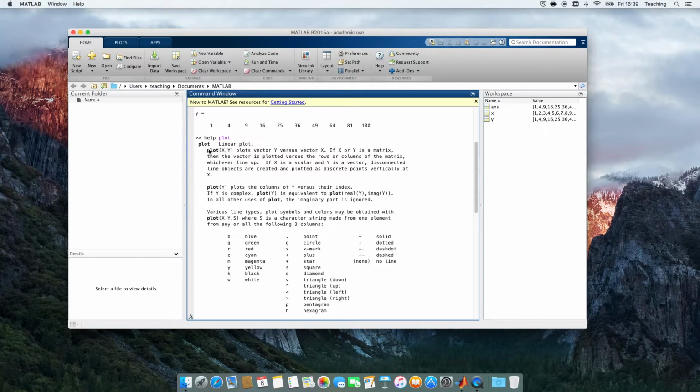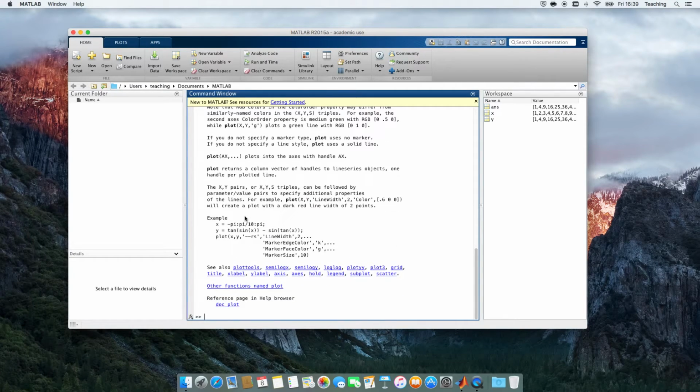But the basic syntax is always given right at the top, and you can see that one syntax I can use is an array of x values and an array of y values, and we'll plot y against x. So it so happens I've already defined some x and y values. On the right hand side you can see them, and they have the same length of course because y was derived from the x values.